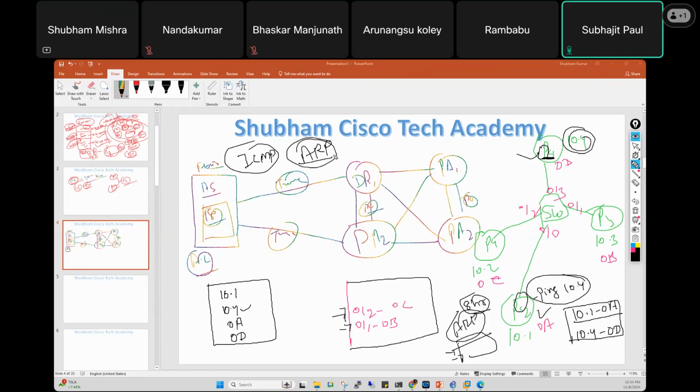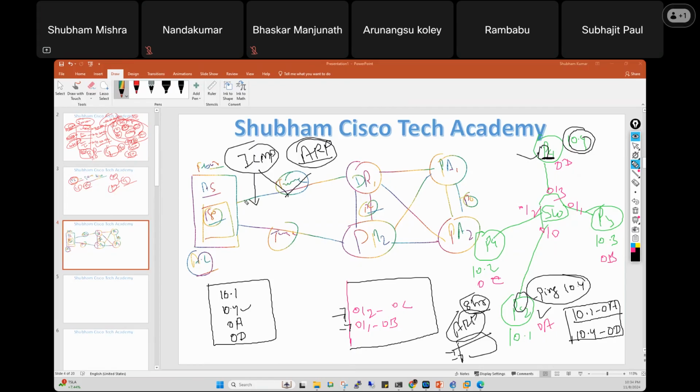And hold the ICMP. If anyone doesn't know what the difference is, don't worry. In our coming classes, I will tell you in a detailed way. Guys, basically, ICMP is the packet. Whenever you write the ping command, ping is the utility that uses the ICMP protocol. So it will create the ICMP packet. An ICMP packet is only created when your device knows the source IP address, destination IP address, source MAC address, and destination MAC address. Fine.